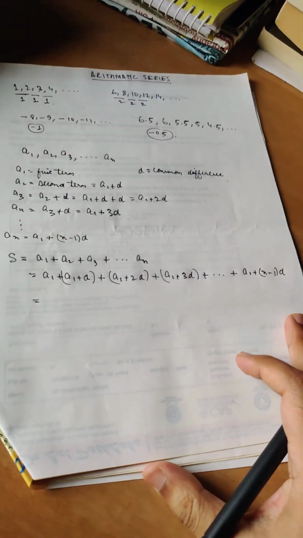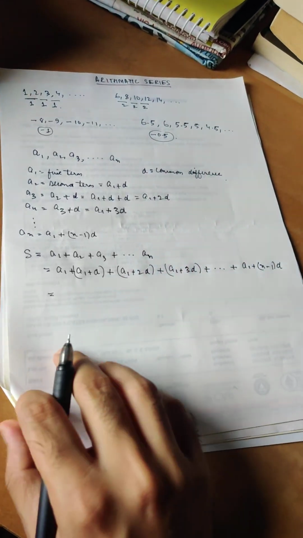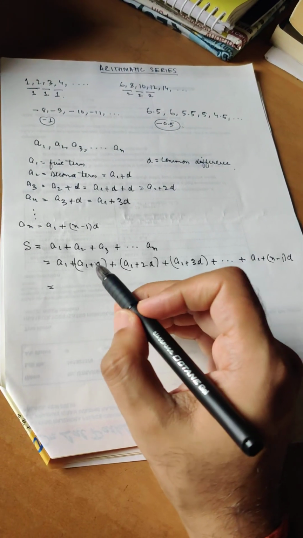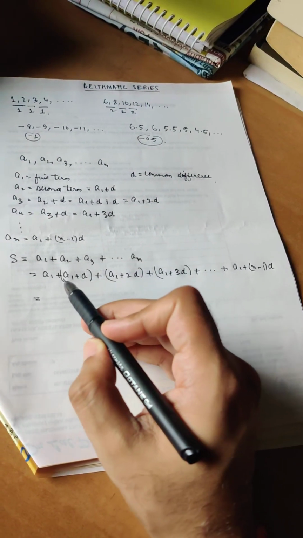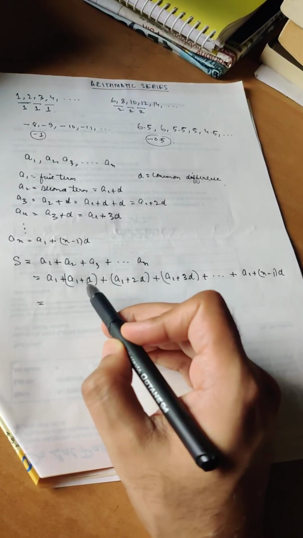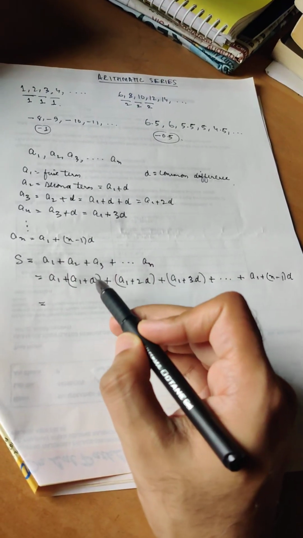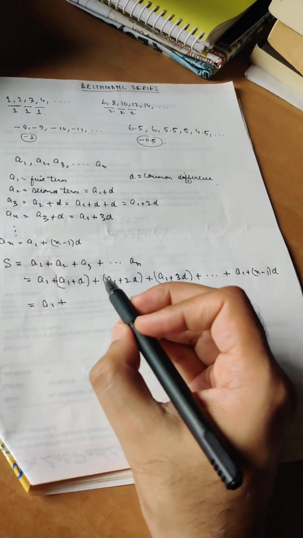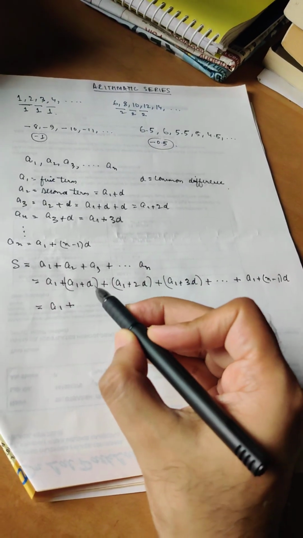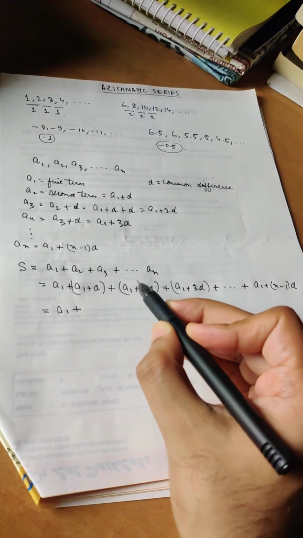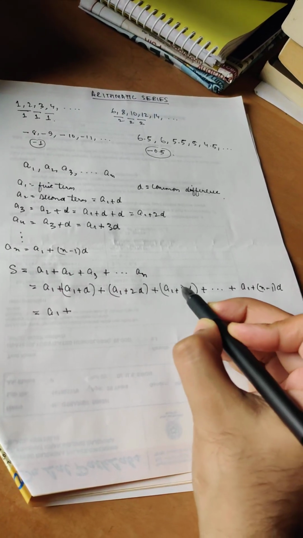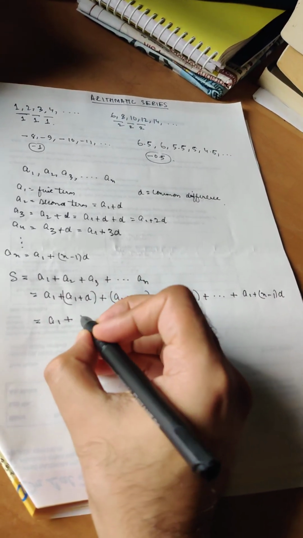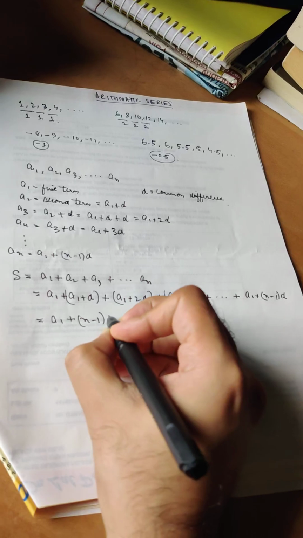Now if you observe here carefully, we can add all the a1s here. Now how many times do we have a1 here? You can look at it in this way. We have a1 here, and then we have a1 repeated here. This is a1 one time, this is the a1 repeated second time, this is the a1 repeated third time, and this is the a1 repeated for the (n minus 1)th time. So this can be written as n minus 1 times a1.